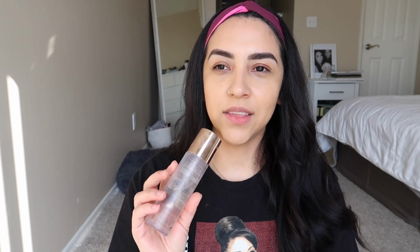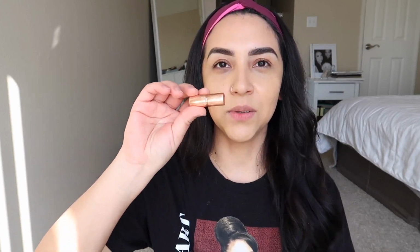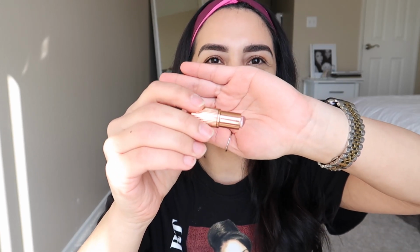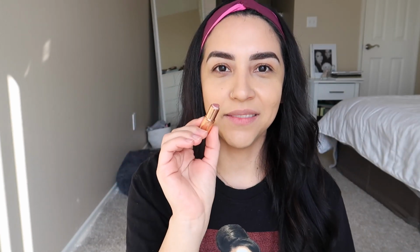I stopped by at their counter inside of Nordstrom, and boy, I was looking at their lip liners and their lipsticks because I have this little sample size that Sephora gifted me. This is Pillow Talk, and look how much is left. I really love this color.